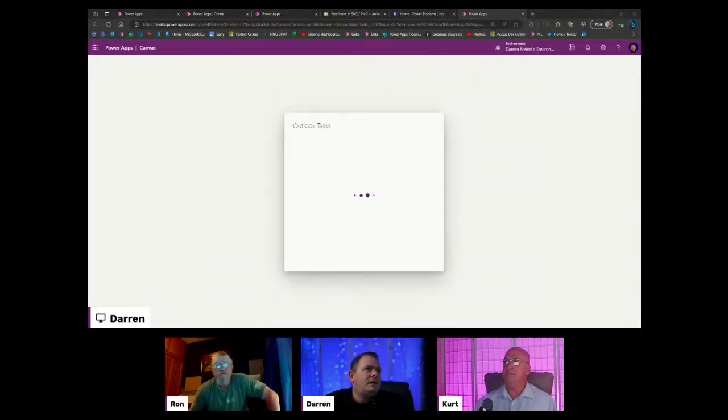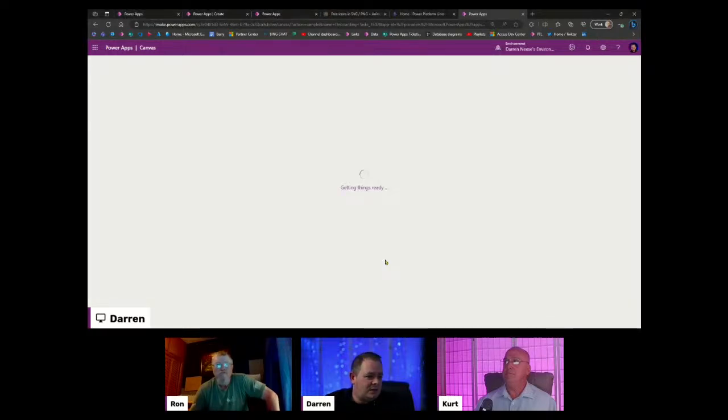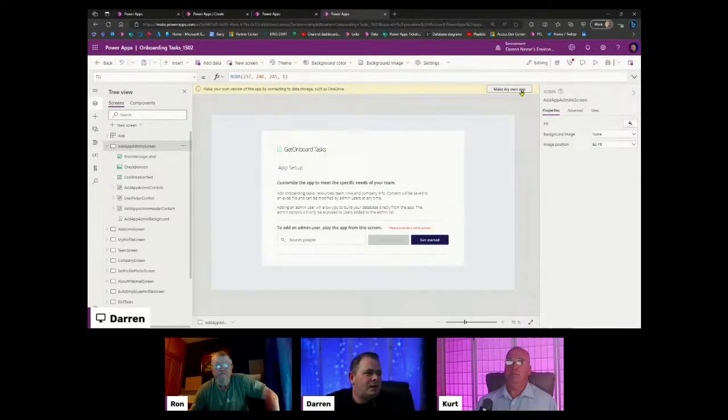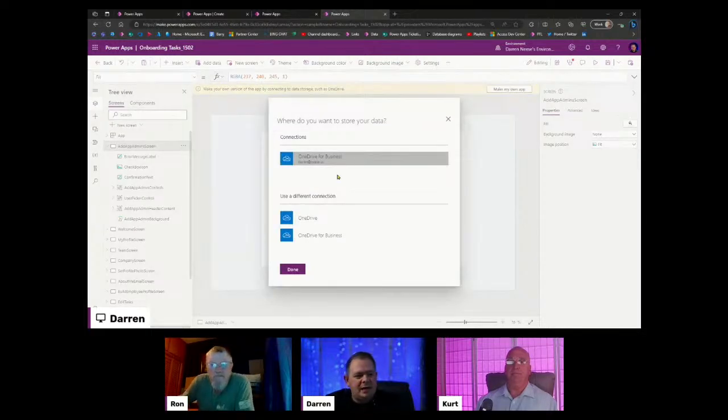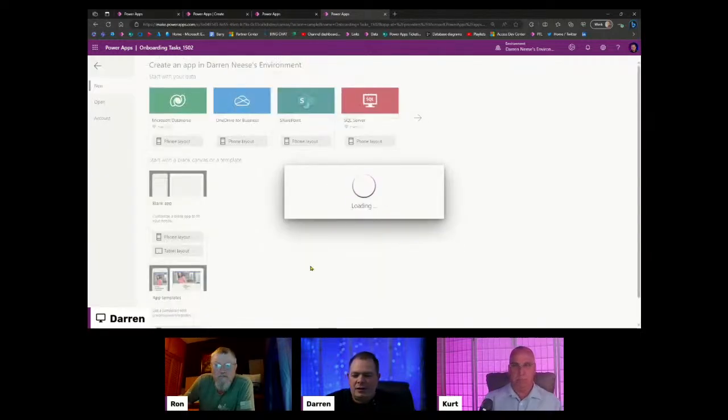This particular application is going to be a good example to get ideas from as we're building out the UI. And one of the things that you'll see if you try to look at any of these application templates, it creates this little button here that you click on. All these templates are going to use an Excel document that is stored in your OneDrive.